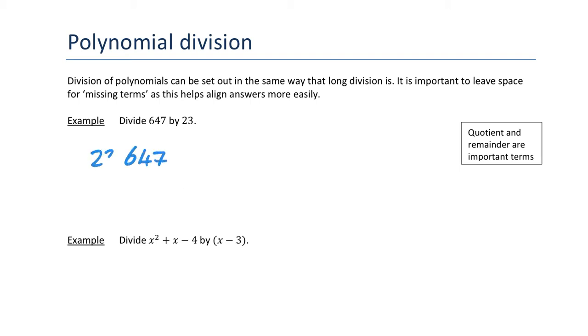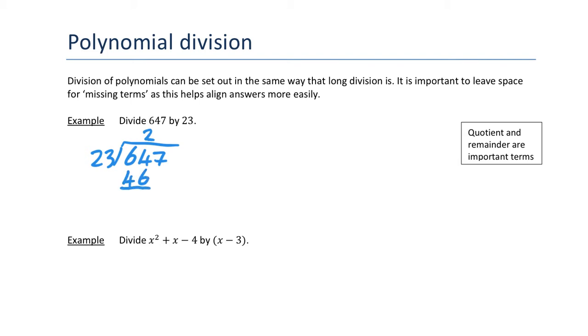So first thing, in this example we have 647 divided by 23, and we're going to divide this by going down our page. This is different from the method a lot of people would have used in primary school. I'm going to look at this 23 and think, how many times does 23 fit into 64? It fits in 2 whole times, so I do 2 times the 23, and that is going to be 46.